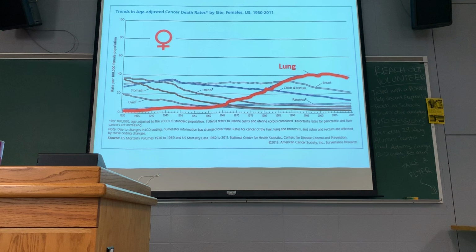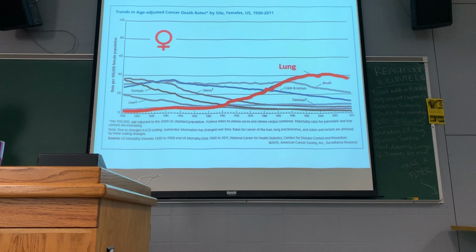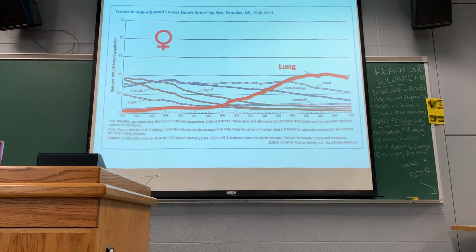Now the unfortunate thing is, as I was saying before, this is the actual data. This is stats for women, for death rates, coming down for liver and stomach and uterine cancer, colorectal, breast, it's all coming down. But lung cancer is not. Lung cancer, if you want to try to be optimistic, is slightly coming down, but I've read things that say it's still really not coming down. It's kind of staying there for women. And so, you've come a long way, baby, but we need to all be thinking about not smoking.